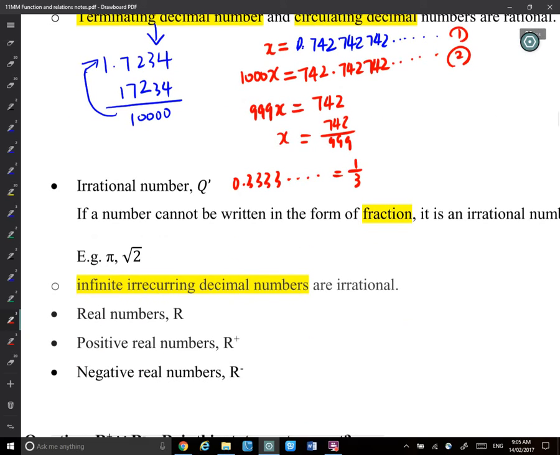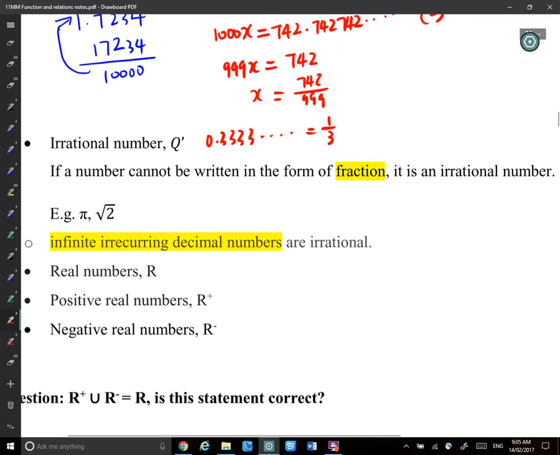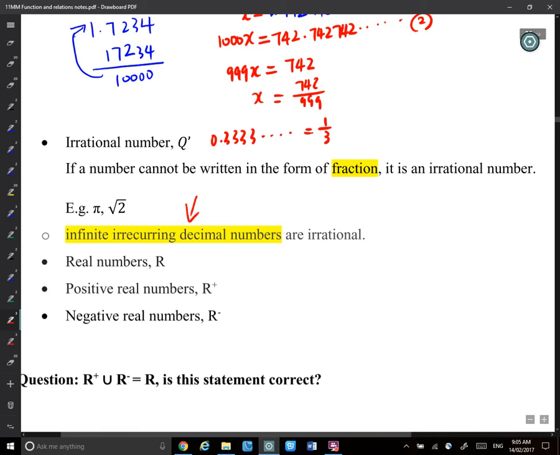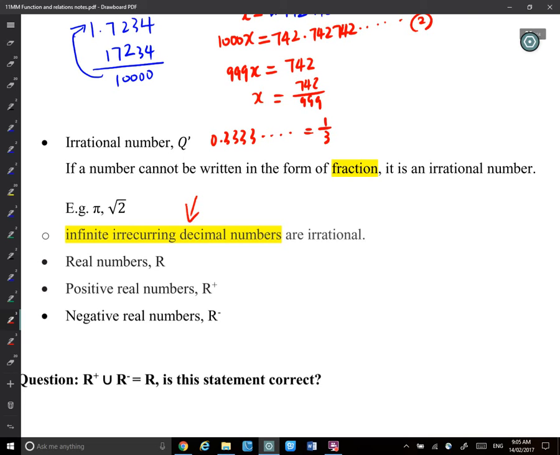And the next one is talking about irrational numbers. So what are irrational numbers? Irrational numbers are numbers that cannot be put into fraction form. So basically there's one type which cannot be put into fraction form, which is infinite non-recurring decimal numbers. So pi. Okay, 3.14 blah blah blah, it's not repeating and it's really random. Those numbers cannot become rational numbers. It's irrational.